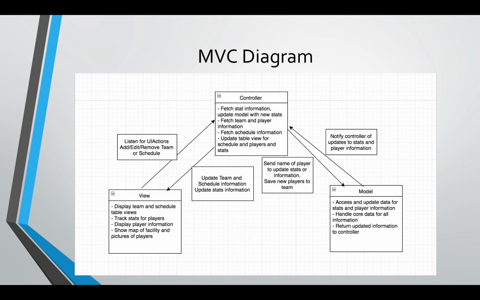There are various players. There can be an arbitrary amount of players and there can be an arbitrary amount of games, and so every one of them has its own associated model, which has all data necessary for it. It handles all the Core Data for it. It saves it, updates the information from the controller if needed, and it also sends signals back to the controller with the updated information or new information if there is some.